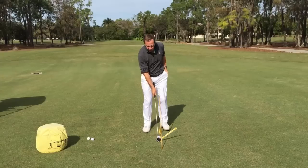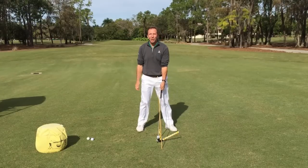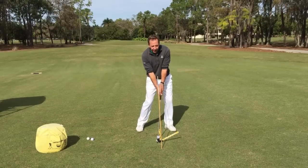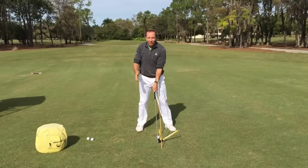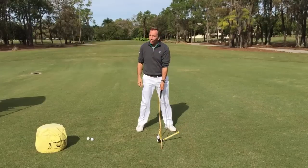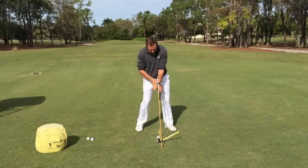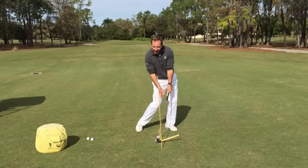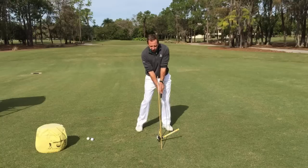Okay, the factors. You have to de-loft the club. That's getting your hands in front. This is why most people don't want to compress the ball. The first time they try to get their hands in front, they push their hands forward and the golf club opens. So every time they try to get their hands forward, they get a terrible result. The ball goes right. Nobody wants to go find their ball in the bushes on the right. So the key there is to get a strong enough left hand grip that you can push your hands forward and that club face does not open. So a good strong grip.